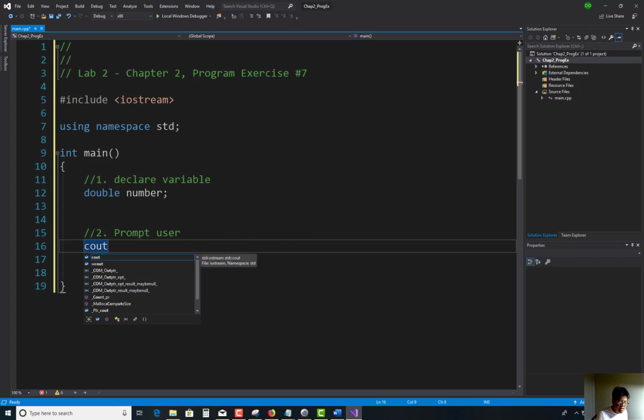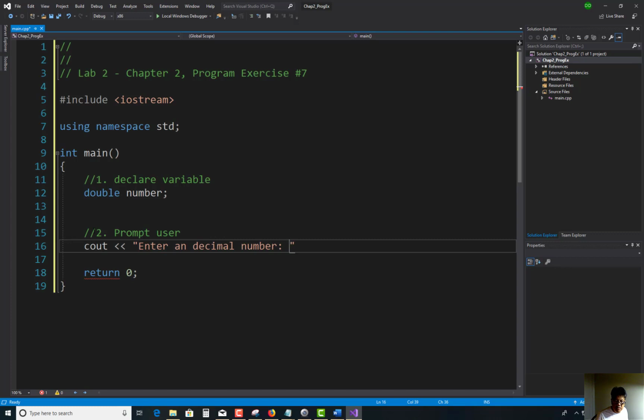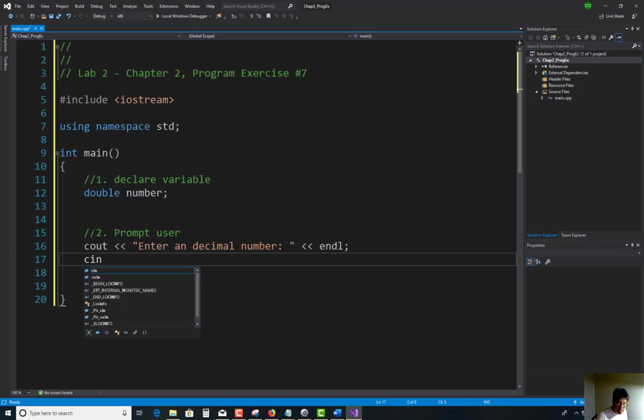Use the cout stream insertion operator, and you want to prompt the user: enter a decimal number, then a space, and then endl. Remember this? So this is your output.